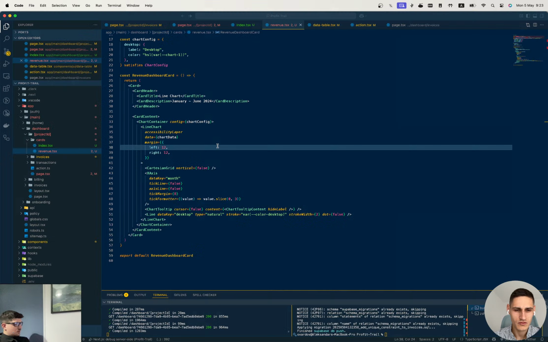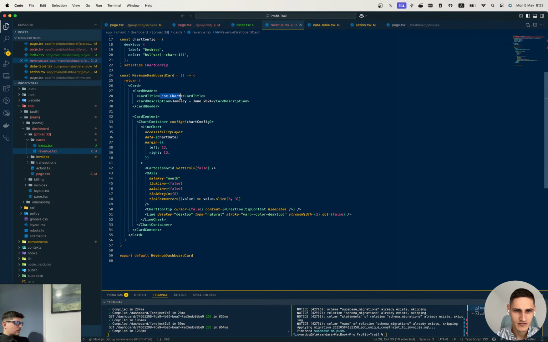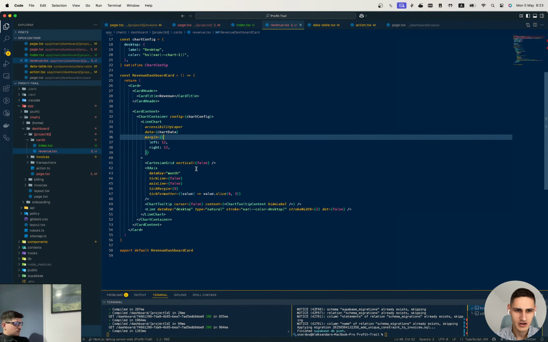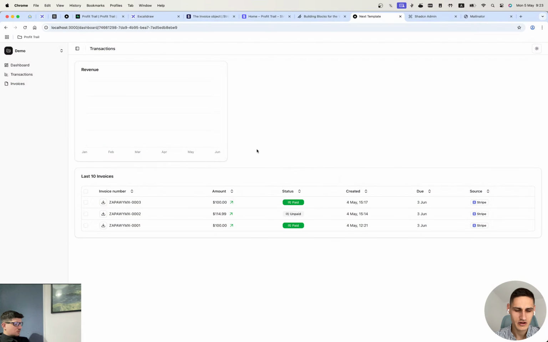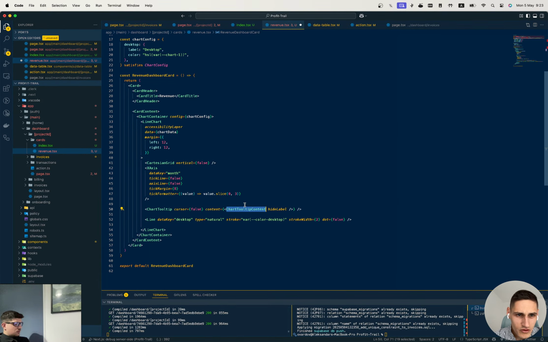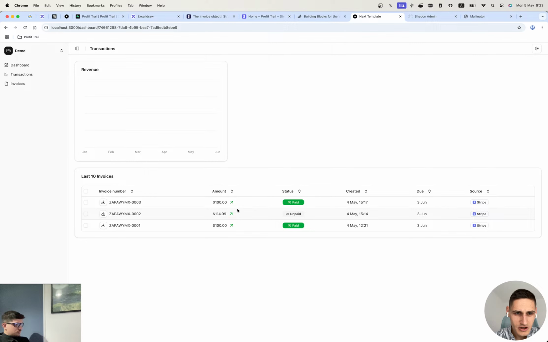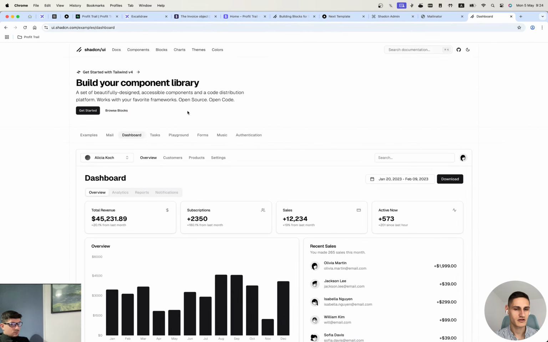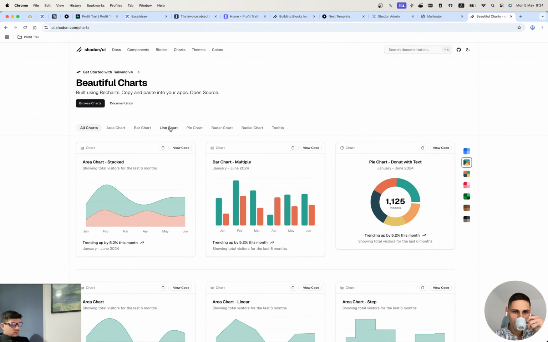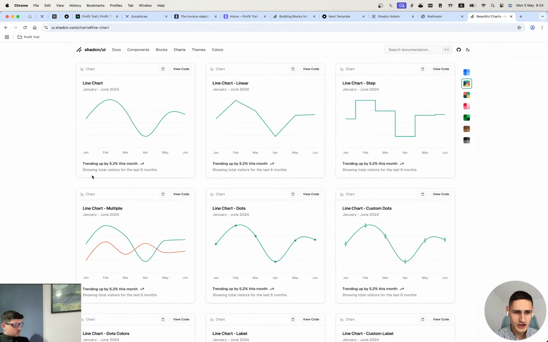So this is gonna be revenue. There is no description, and they're just, okay. We would like to remove the tooltip problem. So now we need a graph from shadcn that is just numbers, like a line chart but without this.